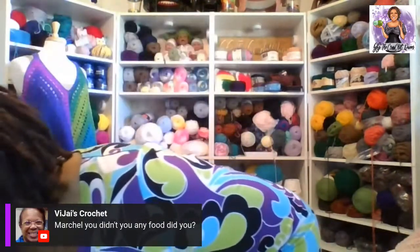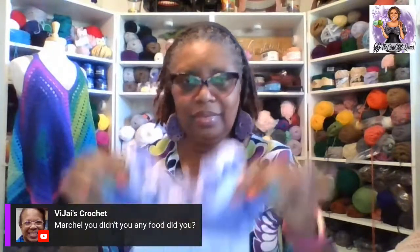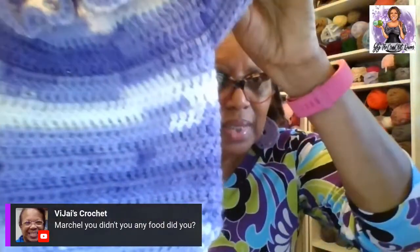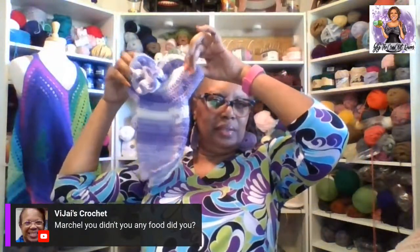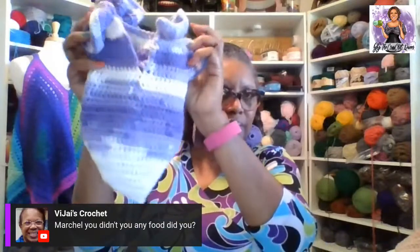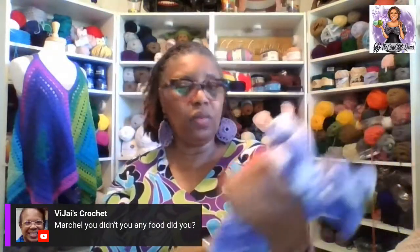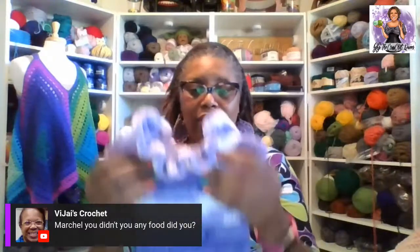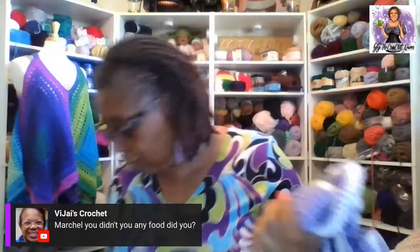So let me show you. It's so cute. I just love it. It's a little bitty stuff. It's purple. Can you see? It's purple and white. Just a little frilly little romper for a newborn. I hope the baby gets at least one wear out of it. Because other than that, it'll just be something she'll put in the box.